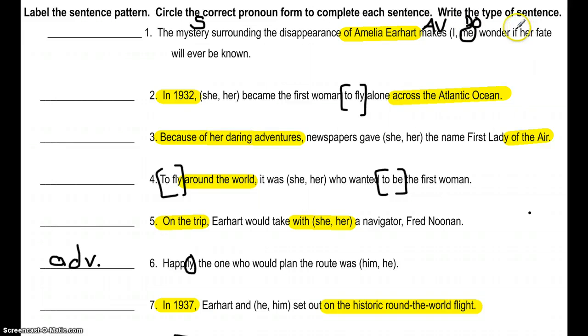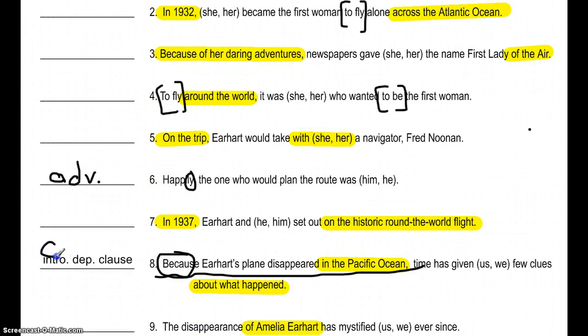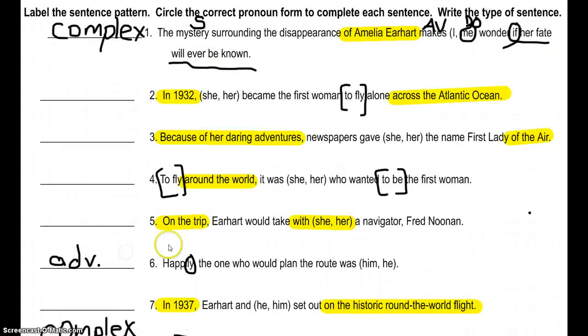Okay, and I see that I've got one of my Awubis here, if, and so this is a complex sentence. It's not an intro dependent clause this time. I've got my dependent clause at the end of the sentence. Either one is considered a complex. We've been focusing more on putting your dependent clause at the beginning of the sentence so that we can add a little more sentence variety to our writing. But either one is correct.